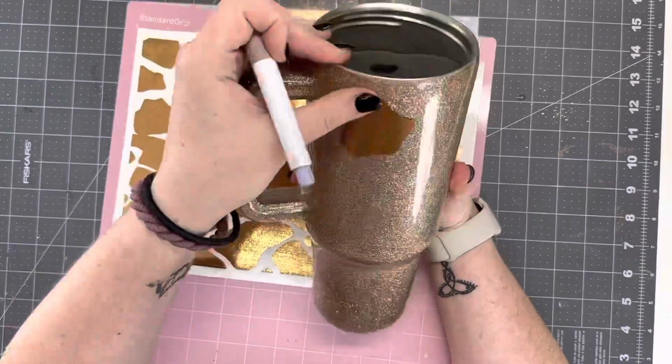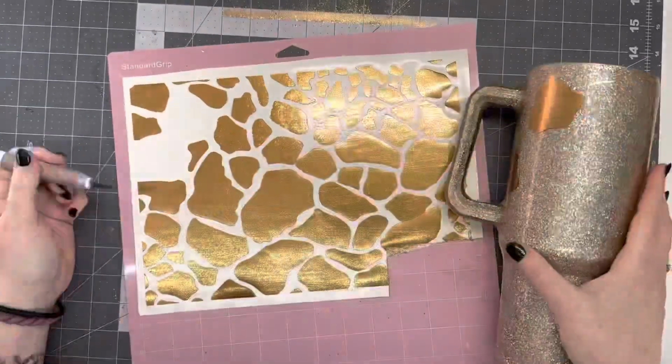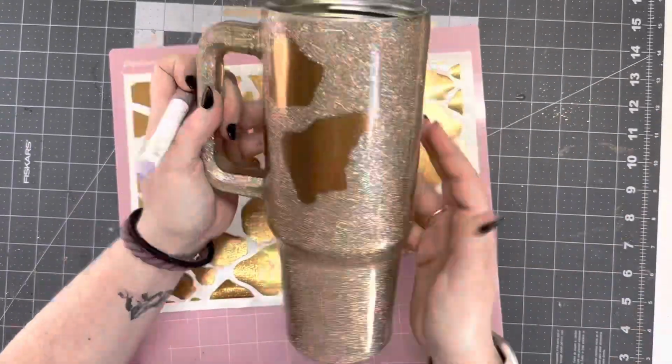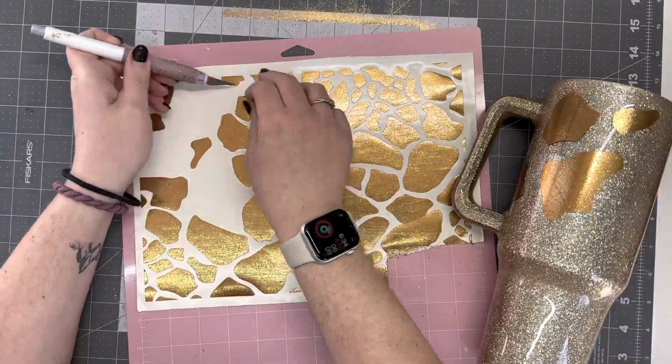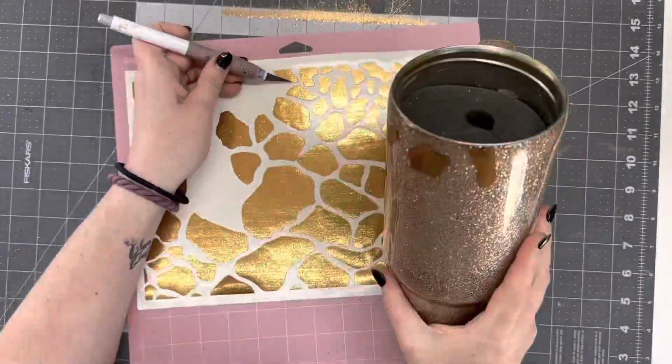So I am just going to hand place these. All of this glitter is completely sealed in, so you don't have to worry about any of that transferring onto that gold glitter that you already have sealed. We'll just hand place that, and then we'll get it ready for its final coat of epoxy.